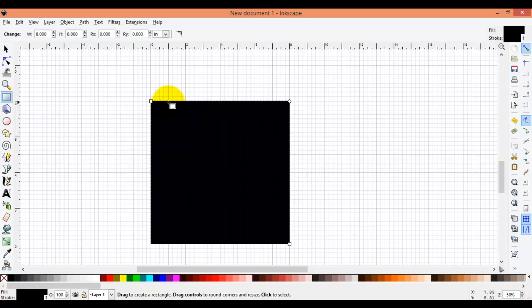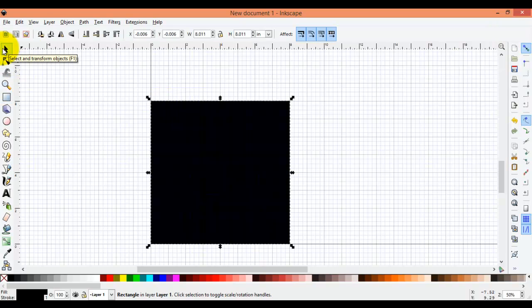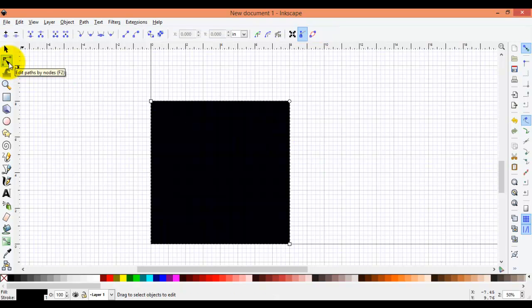One thing I'll note, before you turn this into a path, you have some other options here. If you use the Edit Path tool, you'll notice I don't necessarily have paths, but I do have some little icons that allow me to adjust things. If I go over to this little circle here, I can drag it down and round the edges, make radiuses on this shape.